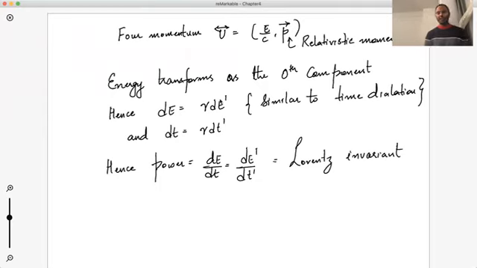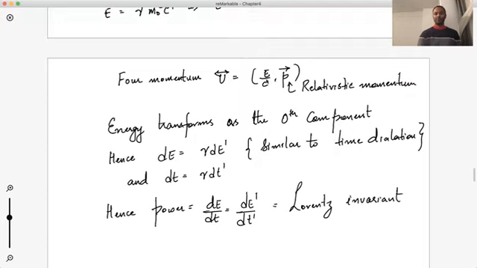Okay, so here's the fun thing which you can do. We just said now that the energy is like a 0th component of a 4 vector. And you know how the 0th component transforms, right? The 0th component just transforms like time transforms, similar to time dilation. So if you go from, let's say, the primed frame to the unprimed frame, energy is going to just transform like time, right? Because it's the 0th component of a 4 vector, it should transform just like time transforms. So this is, if you may, energy dilation, just like time dilation. That's how time transforms.